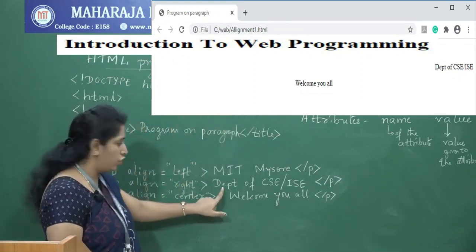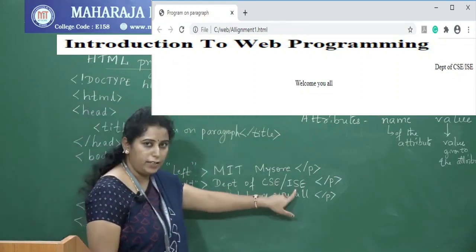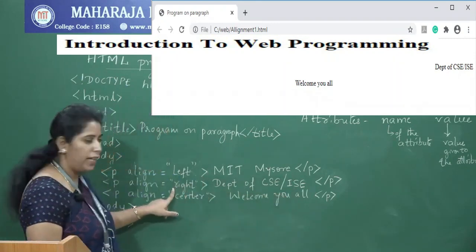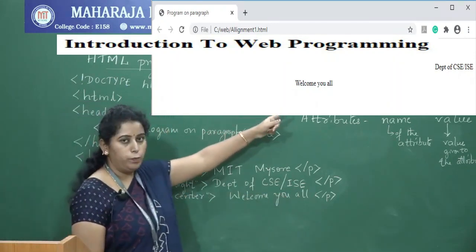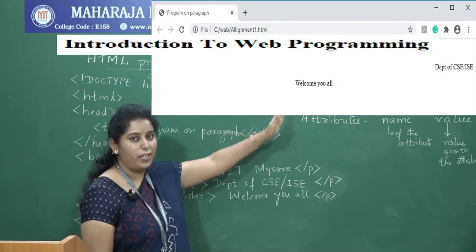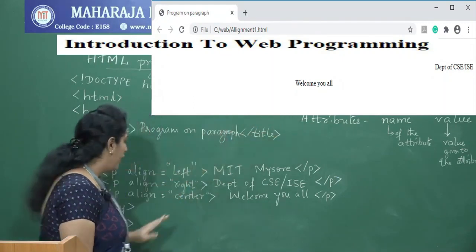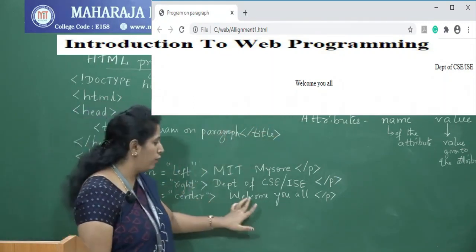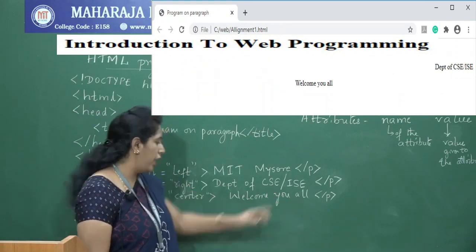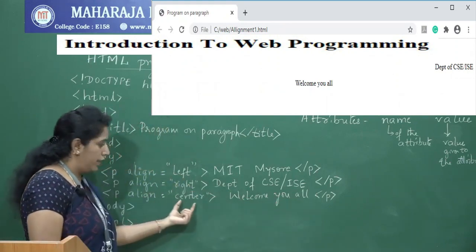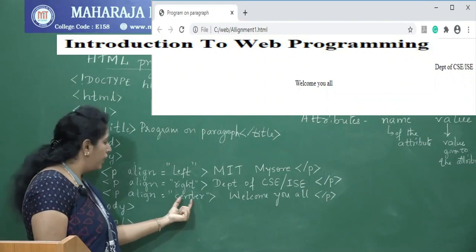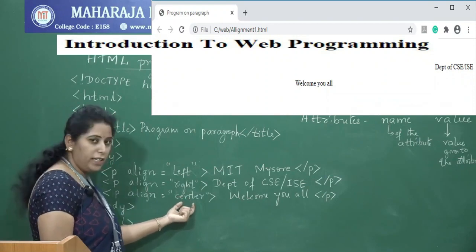Next, the second message, Department of CSE and ISE. This is right aligned. Look into the output, it is on the right side of the output screen. Then the third message, welcome you all, I am printing with the value center.